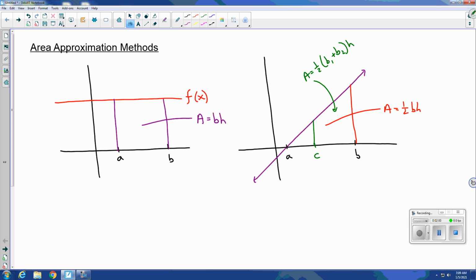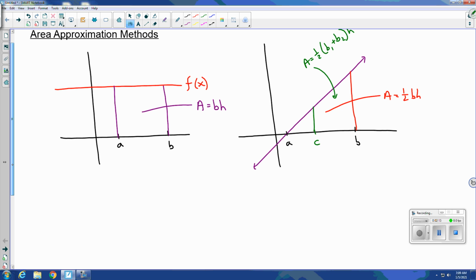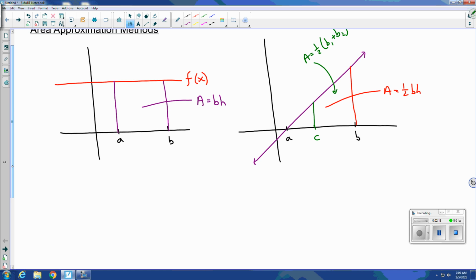The point of the examples I've shown so far is that we can get an exact area between the function curve and the x-axis if the function itself has zero concavity. So we had a constant function and a linear function, which do not have any bend in the actual curve. The only example where, if we have concavity, we can definitely get an exact area formula at this point with the tools that we have at our disposal would be, say, a semicircle. So if we had a semicircle, we know we can just apply an area formula for half a circle, so half pi r squared. So in that case, we could get an exact area calculation for something that does have concavity.